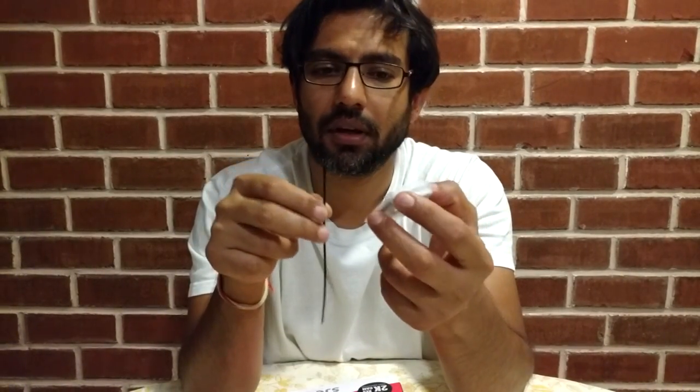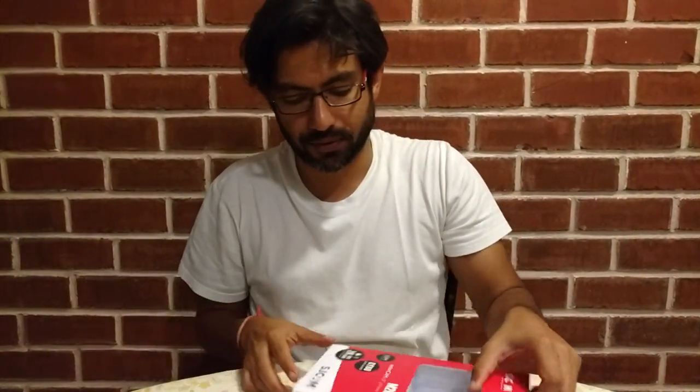That looseness gives an opportunity to create an internal lip. There are many ways to make it — I made it using a simple thin zip tie. You can try different sizes or materials. Basically, you cut off the loop end and put it around the edge and stick it in place.